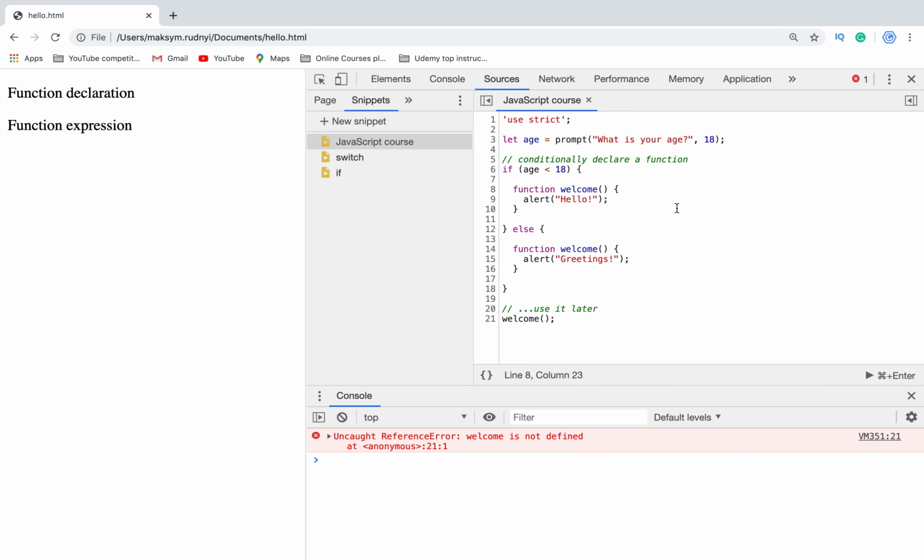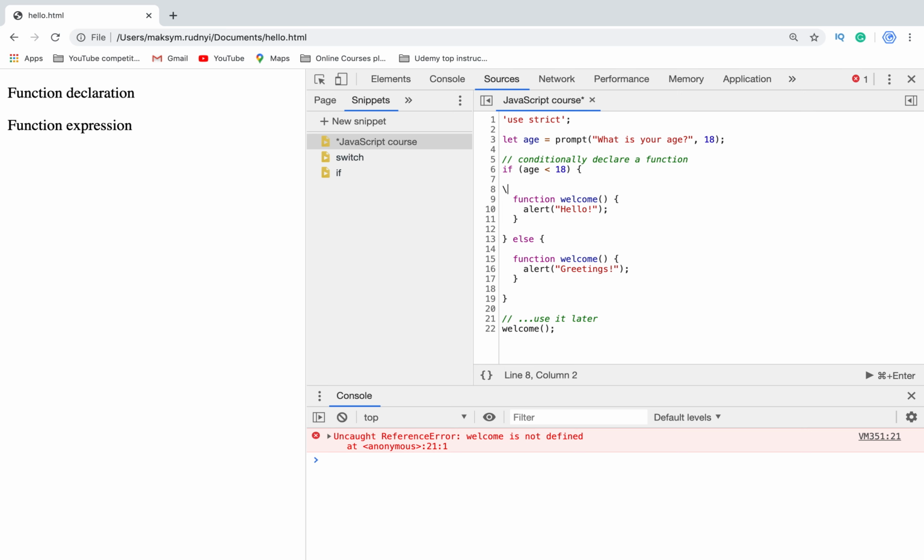It happens because a function declaration is only visible inside the code block in which it resides. For example, in our case we have an if code block, and in this if we created the function, so it will be visible just inside this block.